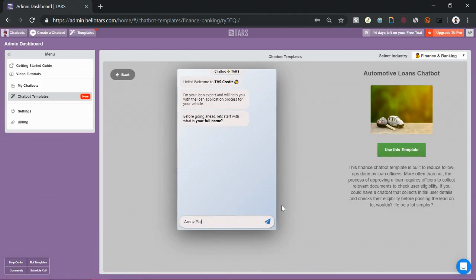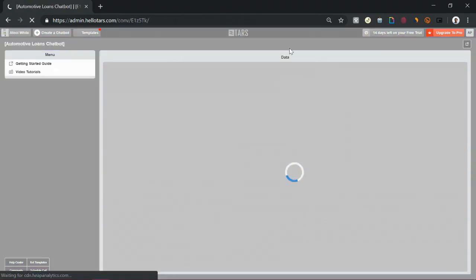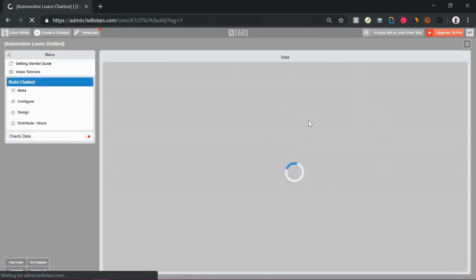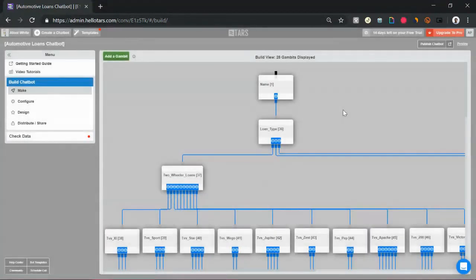If it's asking a similar set of questions that you want to ask in your chatbot, you can click the green use this template button to clone that exact same bot into your account, where you can make changes to it so that it's optimized for your business. So you can go in, change the company name, add your branding, change the way the bot looks, maybe add a couple of extra details that you're looking for so that it's optimized for your business.